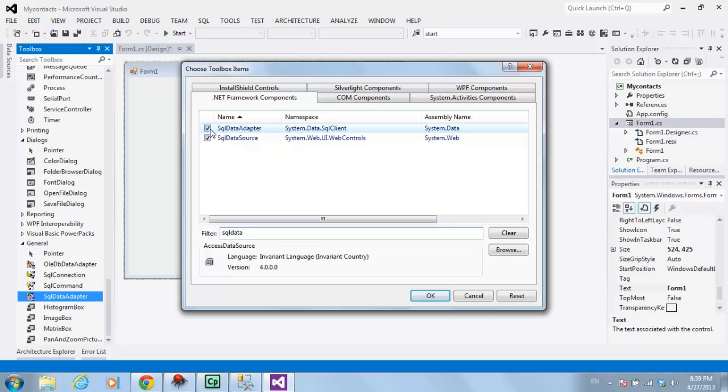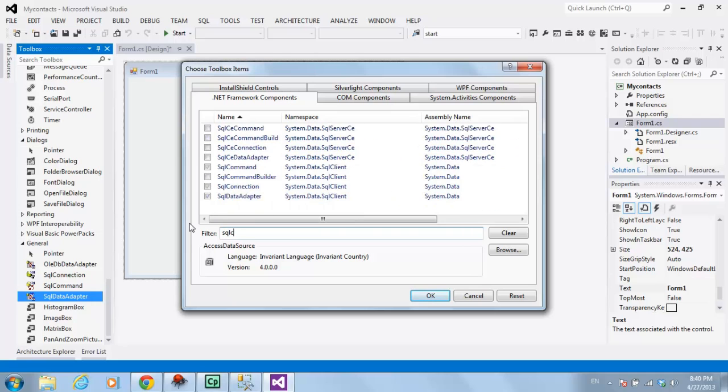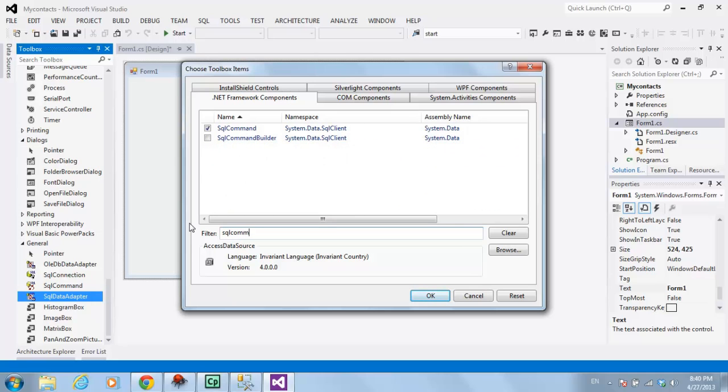I select it. I have selected it previously, so I can just leave it here. You can check it. Then I have SQL command. I need it. It is again checked on my computer, and SQL connection. All of those 3 you can select. Then at the end you just press OK.